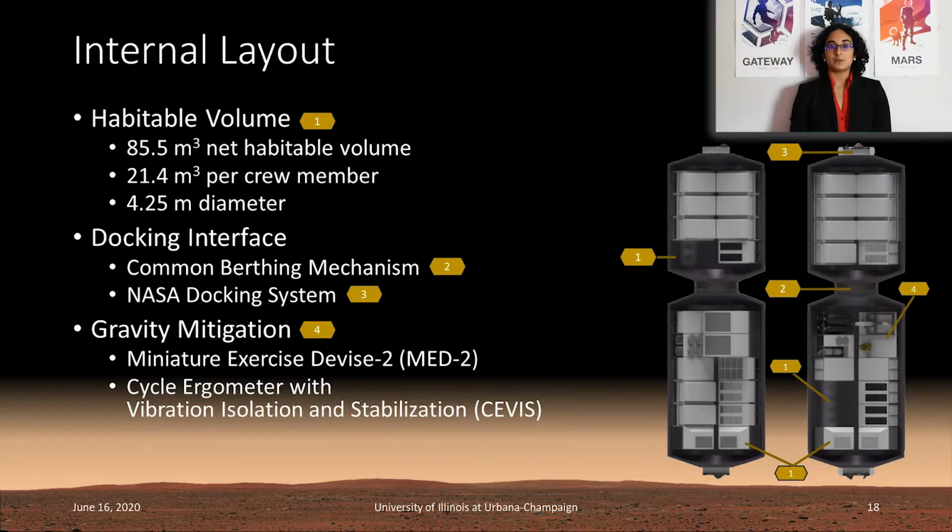The net habitable volume across both modules is 85.5 cubic meters, which is 21.4 cubic meters per crew member. This is only slightly lower than the 21.5 cubic meters estimated to be optimal based on NASA Standard 3000. The internal layout is based on racks, like those used on the International Space Station, to increase flexibility and reconfigurability while also facilitating rapid development. To reduce the impact of microgravity, conventional, resistive and aerobic exercise devices, like those used on the ISS, were selected due to comfortable artificial gravity being impractically large for proper nuclear radiation shielding.